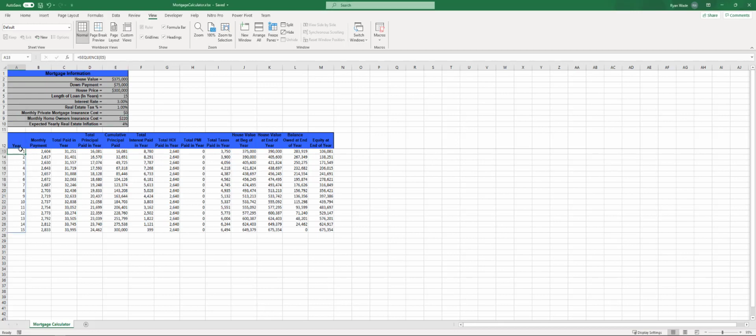If we put our cursor in the cell A13, which represents the first cell for the year, you will see a new function being used there. And that new function there is the SEQUENCE function. Now the SEQUENCE function produces behavior that is very familiar to people who have come from other programming languages, or a feature that's available in many other programming languages. And that is the ability to dynamically create an array using a function.